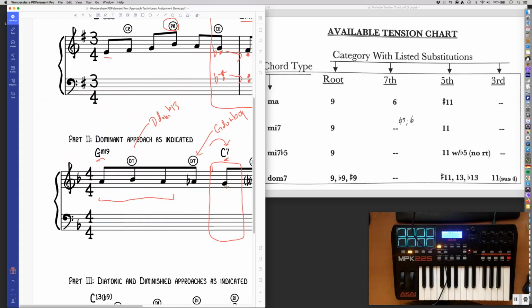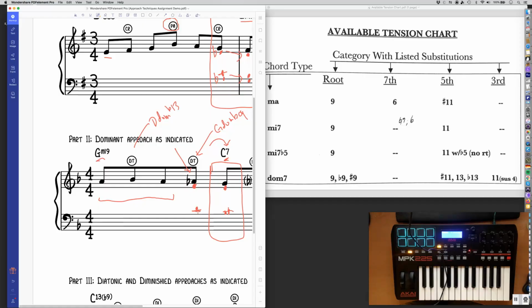So starting with the C7 here, again, plain, boring, 4-way closed voicing, 5, 3, root, 7, the B flat in the key signature. Very, very boring. Now, to approach that, we're going to be thinking of this as a G dominant chord. So we've got our flat 9 on top, and again, that's a substitute, as you know, for the root on a dominant type of chord. So we've got our A flat, the flat 9, and then we're going to have our 7, the next one down, since we're just in 4-way close, we're not dropping anything. And then I'm going to just use the simplest way, which is a natural 5 here.